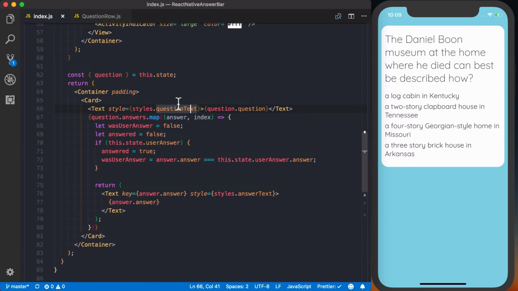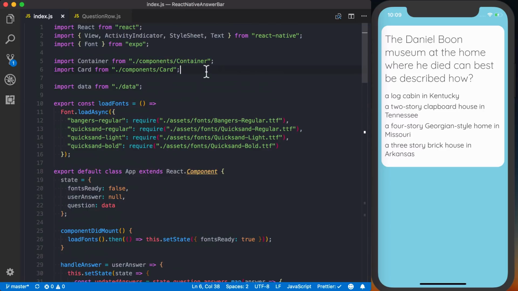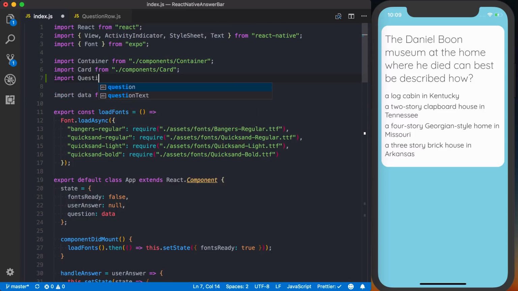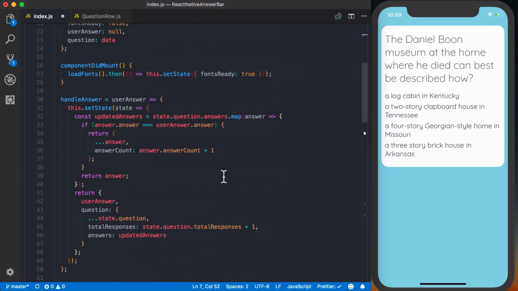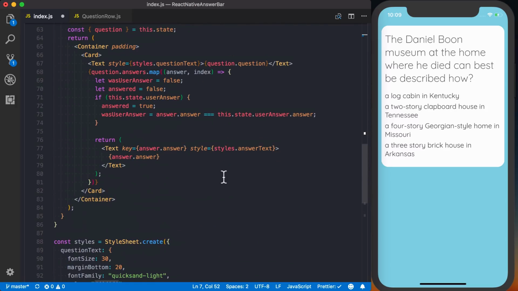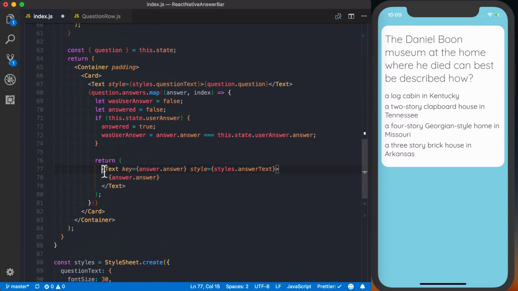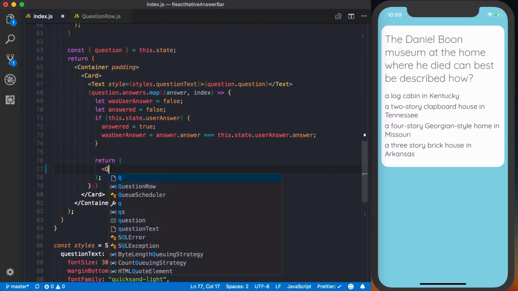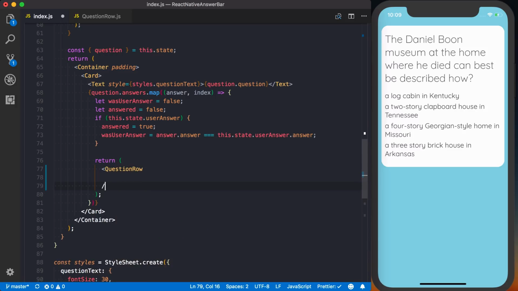So back into index.js, we'll go to the top of this file. We'll import QuestionRow from ./components/QuestionRow. We'll then scroll down back to where we're rendering everything out. And we're going to go ahead and replace this return text with this new QuestionRow component.